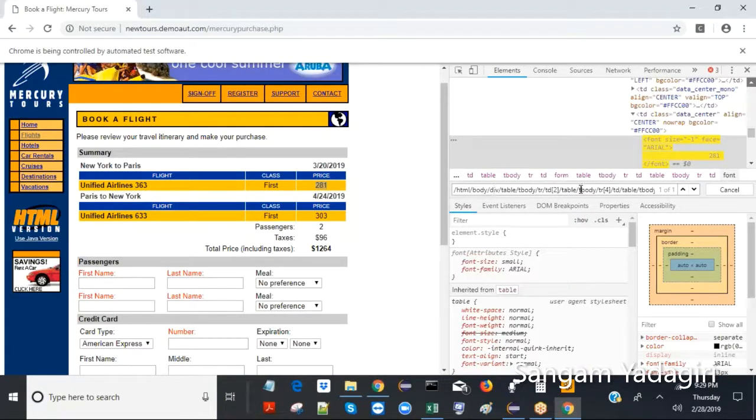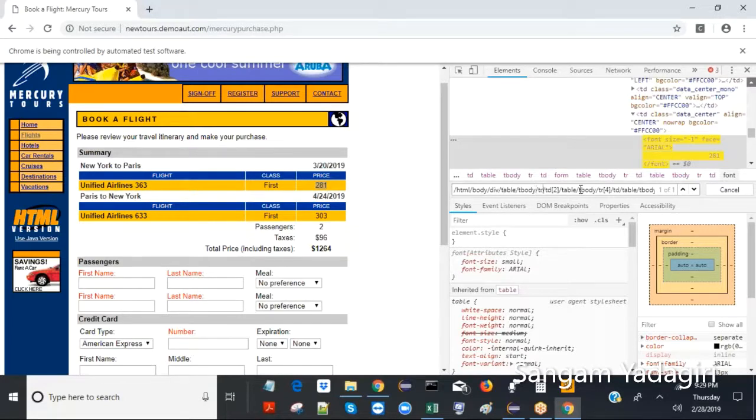Now the technique I told you is to come from the right because there are many tables. If you look at it, I'll explain once only. You can play with this. This means there is HTML, and HTML is topmost, and body is the topmost second, and there is a div and there is a table.